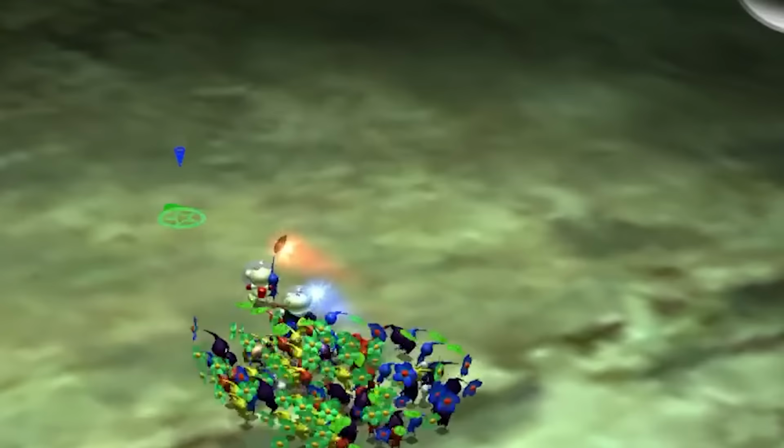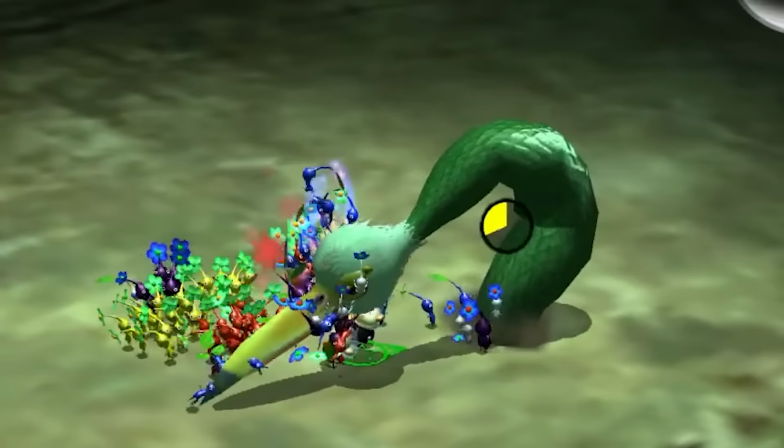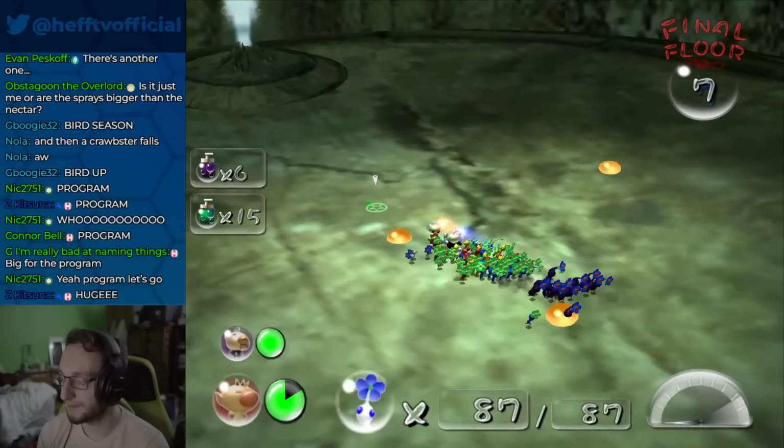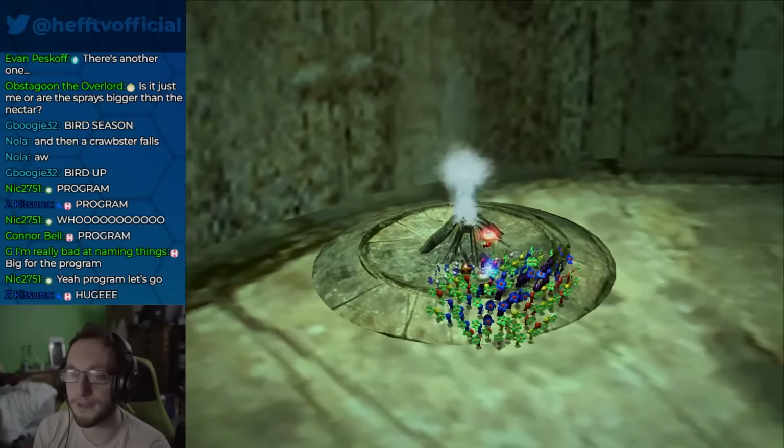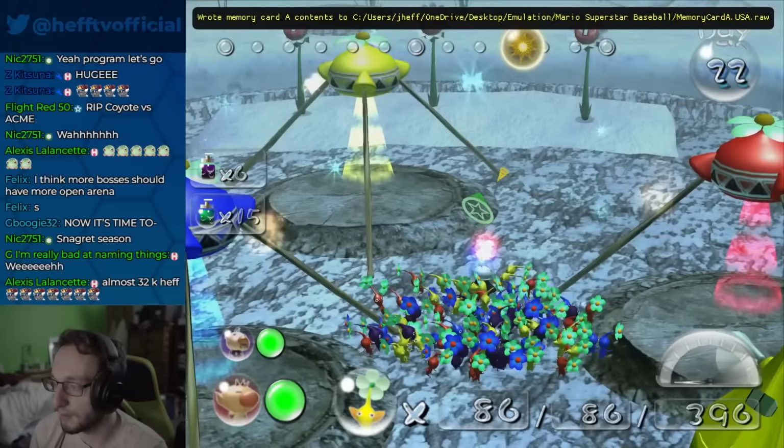Snagret season. I really should do that more often. I hardly consider the Snagrets to be like a boss enemy, so I forget that they have the drops that they do. I'll get out another blue.